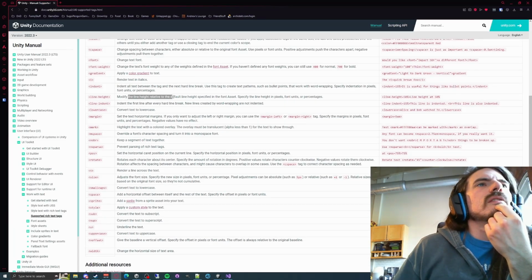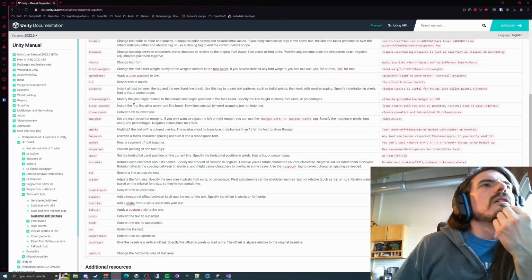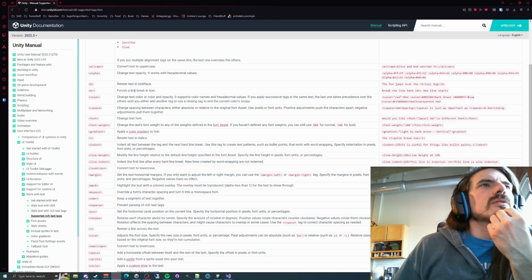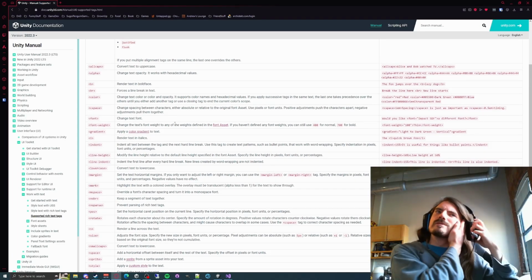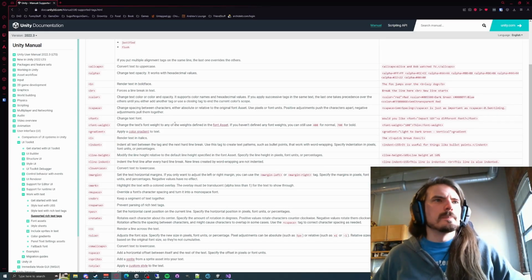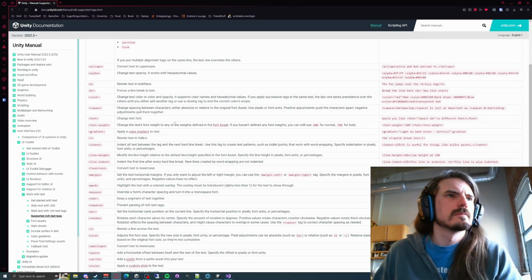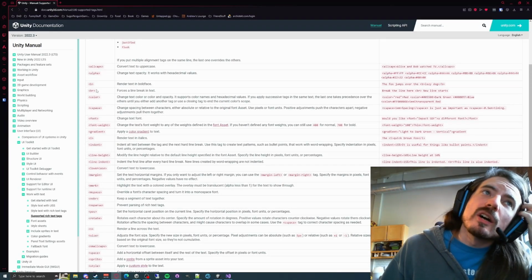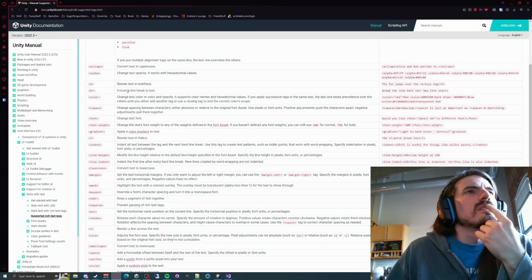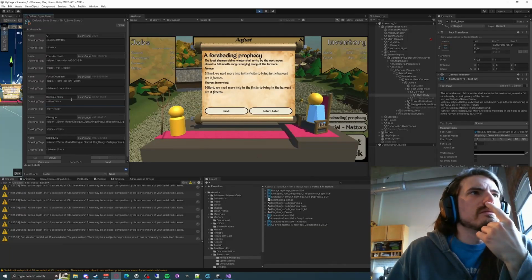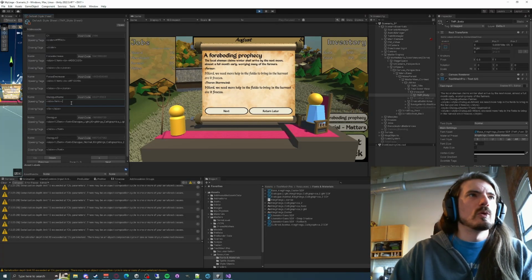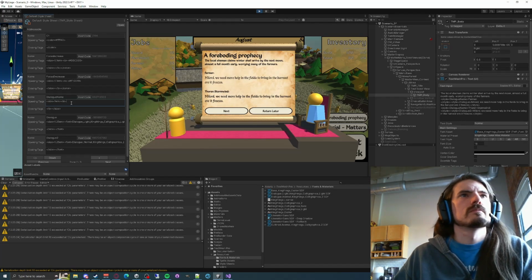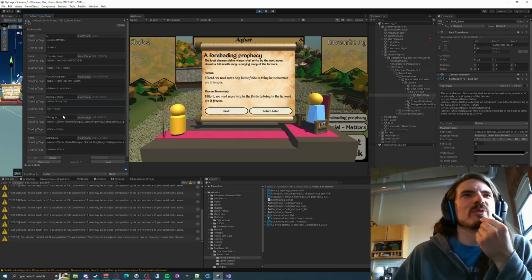But I think character space, no. I guess I could do a line break. That could be one way to add in more space than normal. That's a lot. That's a lot more than normal.